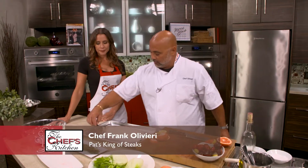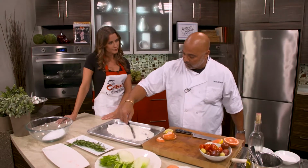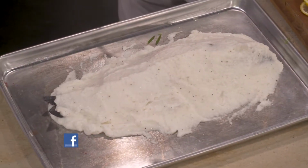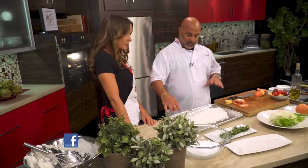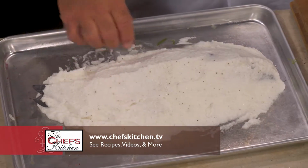All right. And then this goes in the oven at 400 degrees for 20 minutes. That's it. Or until the internal temperature is about 135. Okay. You don't want to overcook it. No. And then you take it out and let it rest a few minutes, and then you crack it open. Very excited to see this.